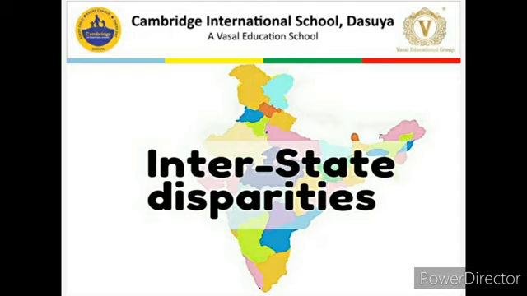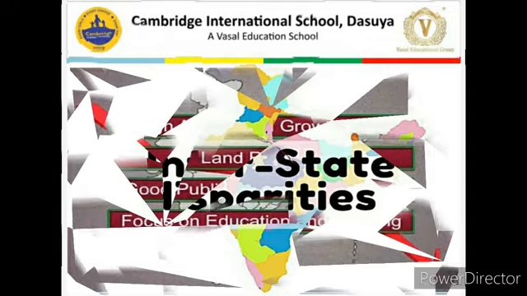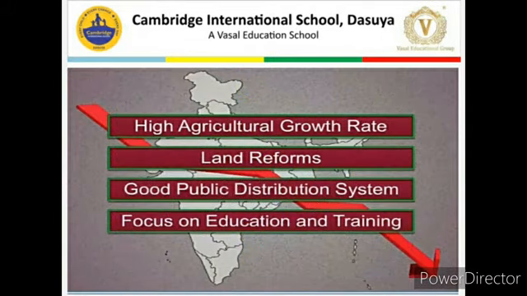There has been a significant decline in poverty in Kerala, Jammu and Kashmir, Andhra Pradesh, Tamil Nadu, Gujarat, and West Bengal. And states like Punjab and Haryana have traditionally succeeded in reducing poverty with the help of high agricultural growth rates, human resource development, a good public distribution system of food grains, and land reform measures. All these factors have contributed towards the growth of these states, and consequently poverty ratios have been reduced to a significant extent in these states only.